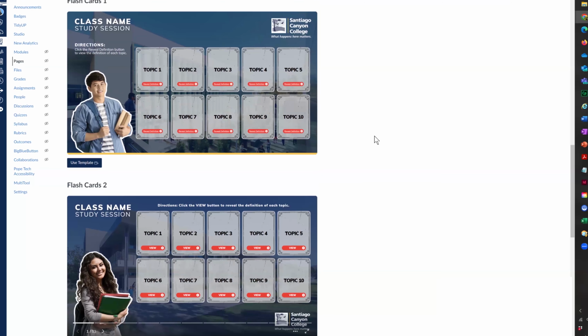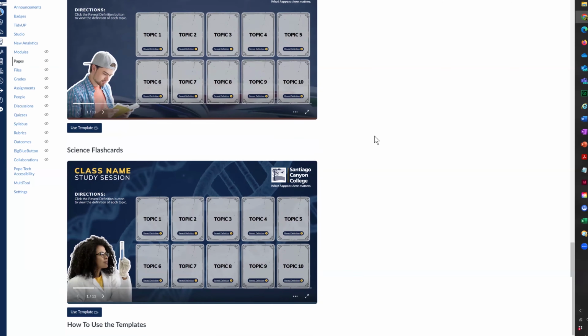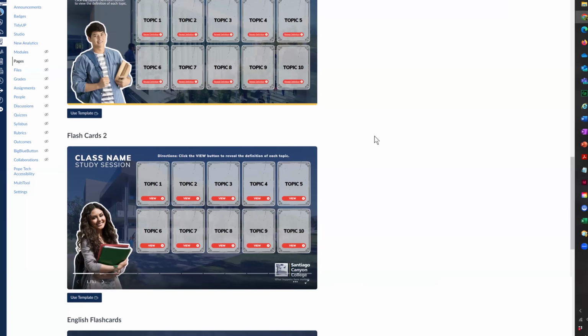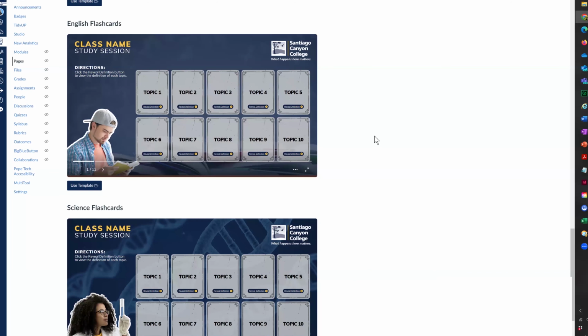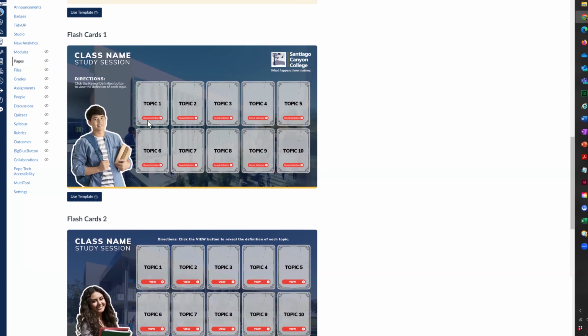So I have created 4 different flashcards here, which shows you, like I was saying, that if you want to recreate them for 4 different chapters or something, you could do one for each one. So reveal definition, there we go. Actually did not work. There it did, I clicked wrong. Okay, so you click reveal definition and then you can close it.